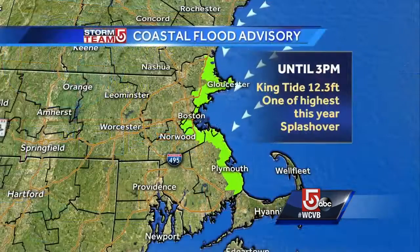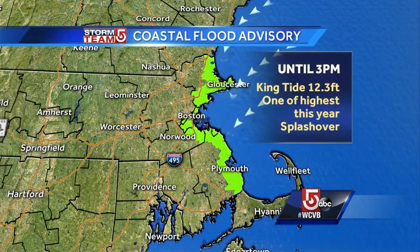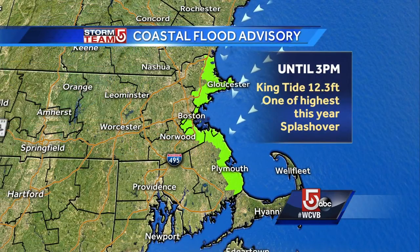Turning back to the weather, we're talking about really high tides. If you live in Boston along the coast, you've probably noticed they've been a little bit higher. It actually has a lot to do with the moon over the weekend — the moon was really full. The moon in its orbit is closer to the Earth right now than it usually is, and that's called perigee — the opposite being apogee — and that creates higher than average tides.